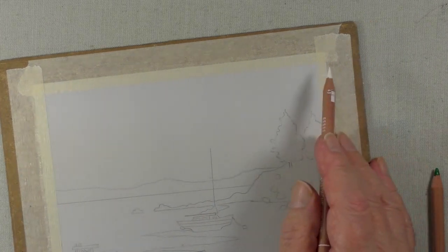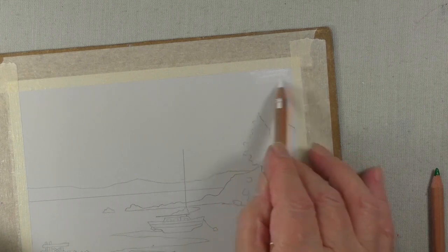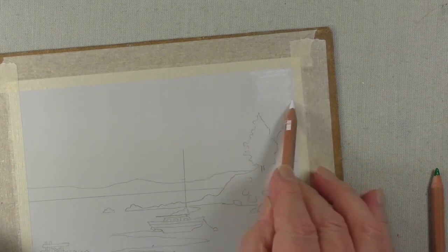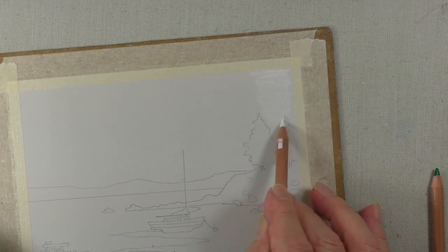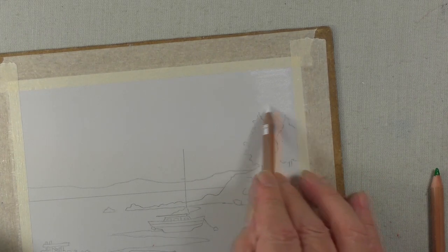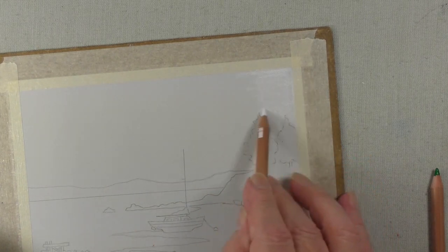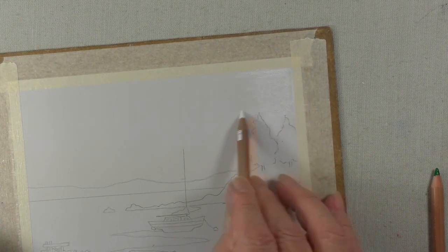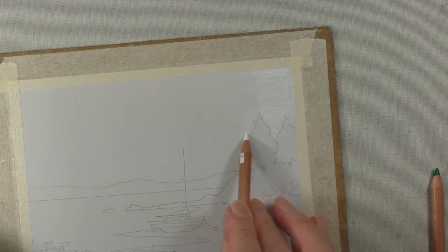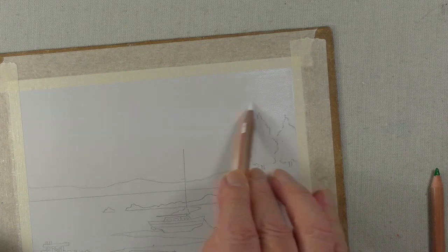So let me show how it's going to work. The white on solid. Probably a good idea to do this a couple of times. Now, it doesn't really matter if you go over the trees because the coloured pencils will go over the top of whatever I put on here. But I don't. It's a waste because we don't really want the white under the tree. And that's the idea behind this, okay?